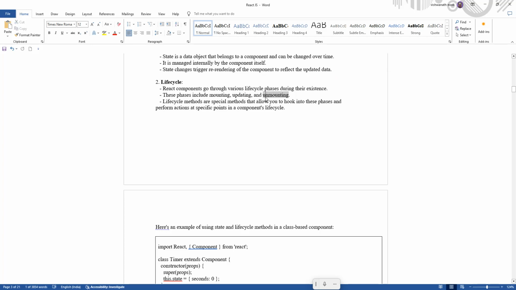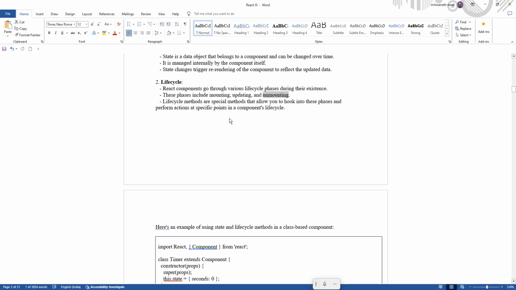So this is a definite interview question: can you explain the life cycle methods of React.js? React.js life cycle methods are mounting, updating, and unmounting. The life cycle methods are special methods that allow you to hook into these phases and perform actions at specific points in the component's life cycle.